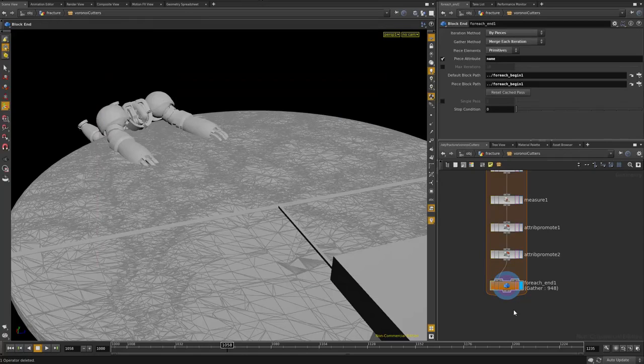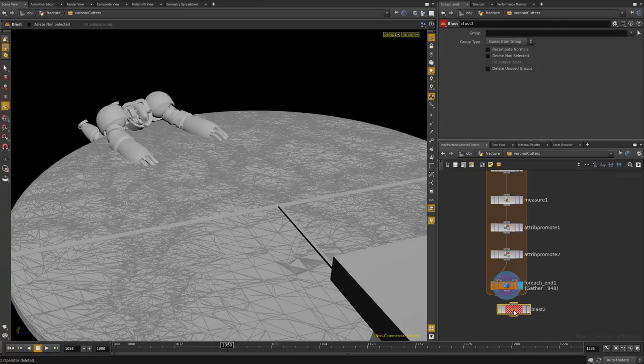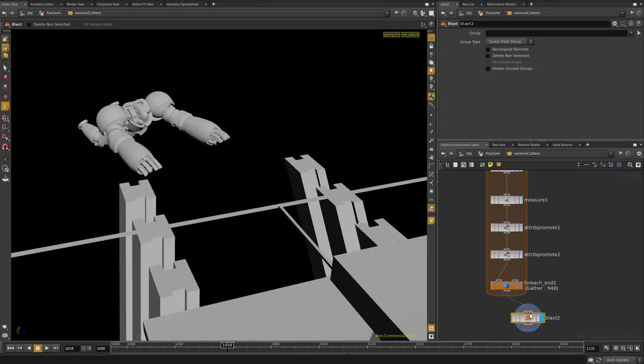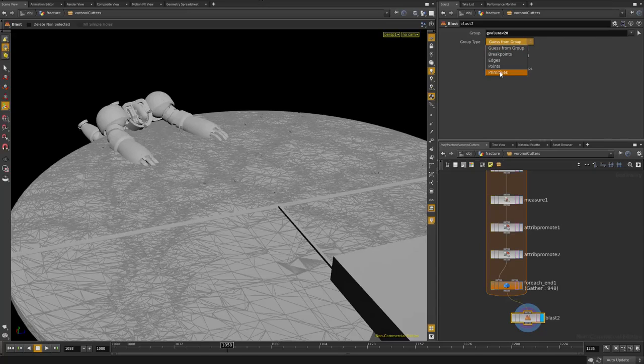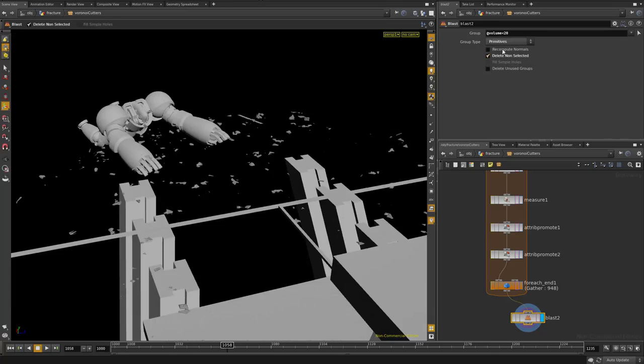So let's take a look at actually using that volume attribute quickly. Let's drop in a BLAST node and connect the for each to that. And in this group, we're going to type @volume for the volume attribute is less than 20. We're going to specify this group type as a primitive group and delete non-selected so that it deletes everything that is above 20 instead of below it.